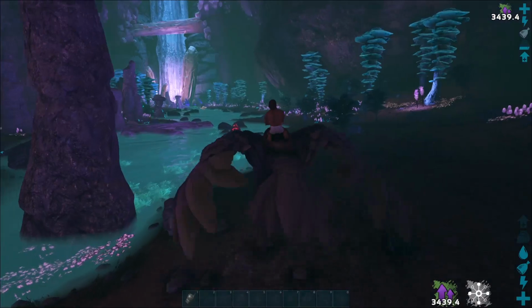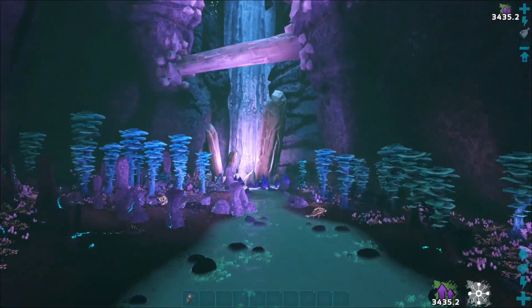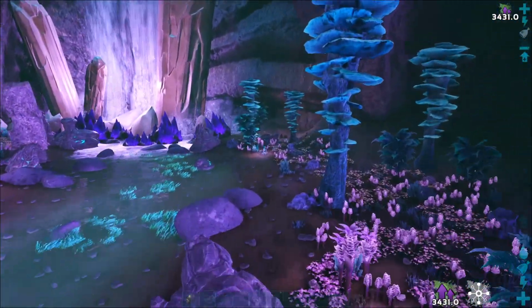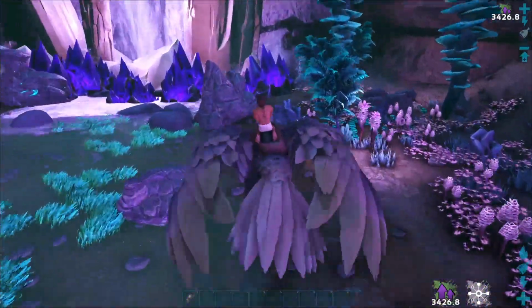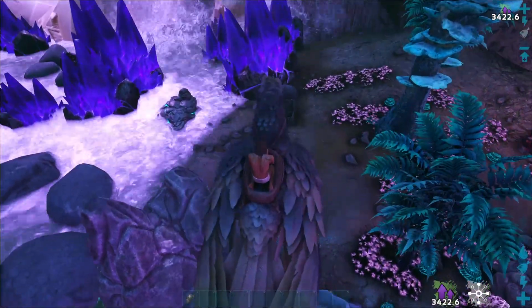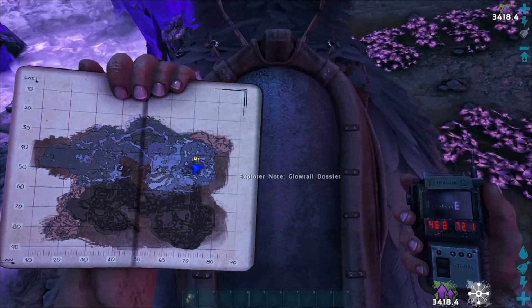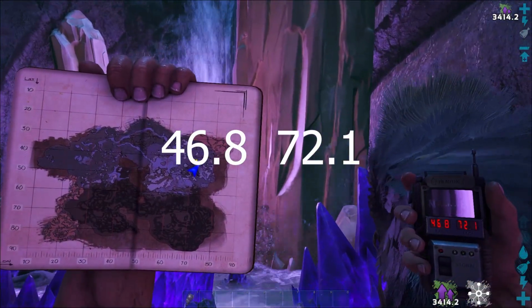And then, the next one, you just go straight into the waterfall. And if you look at the waterfall, you want to go to the right riverbank. Be on the right side, below that bigger crystal. And if you go to the very end, as you can see right here, there's another note. This is the Glowtail dossier at 46.8 by 72.1.